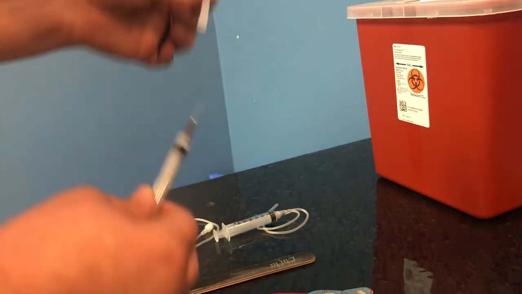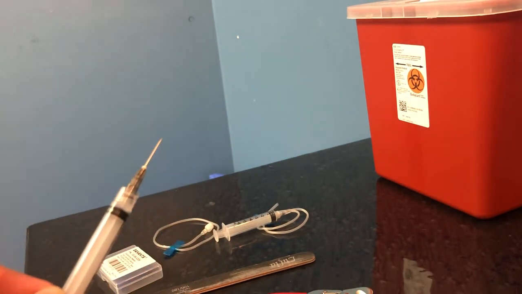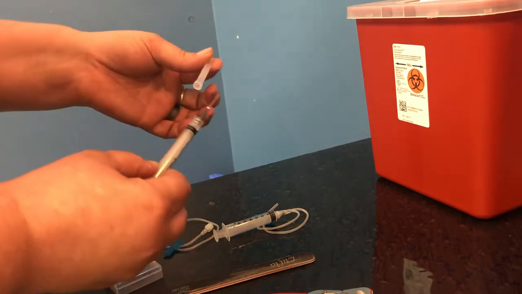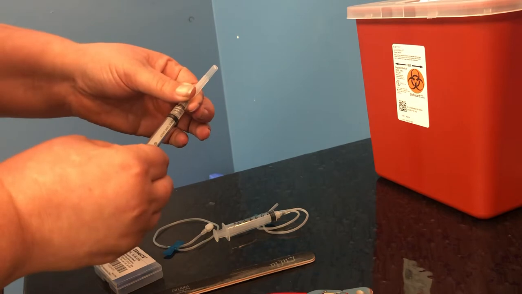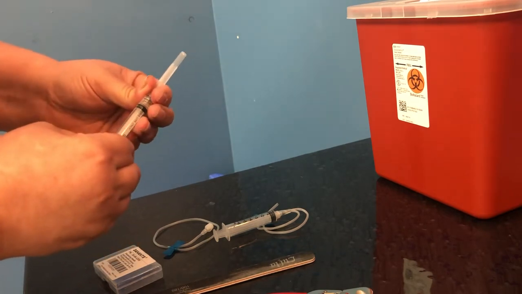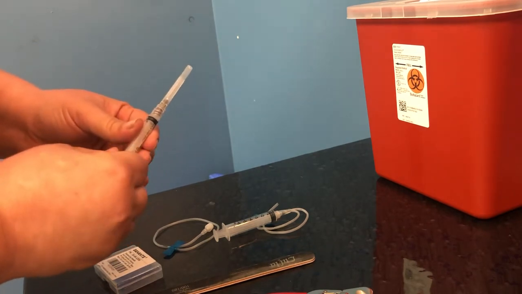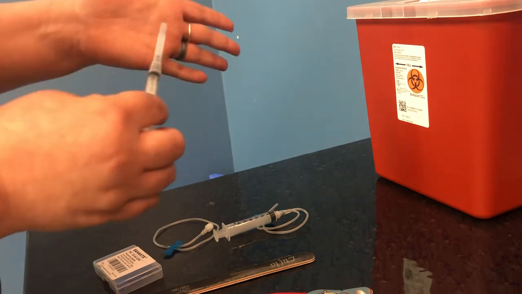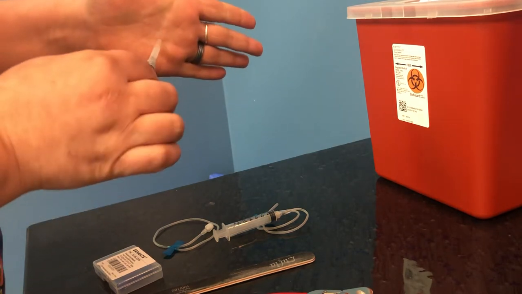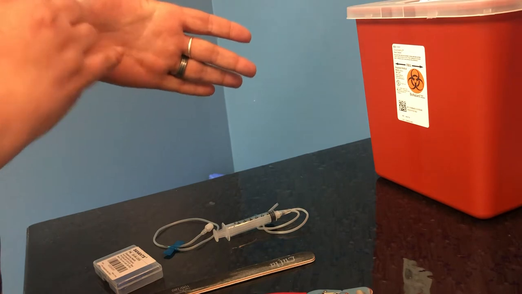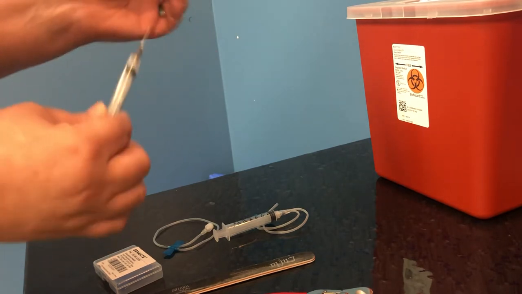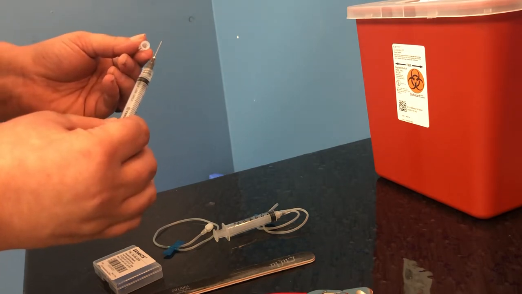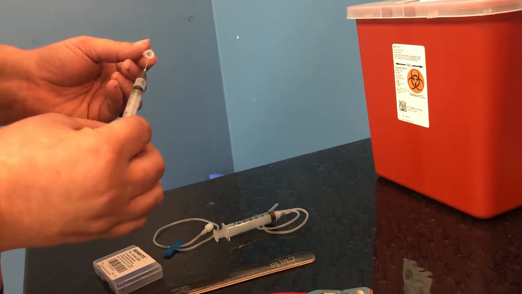The difficulty with that is if I do take the cap off the needle and you can see just how small and sharp that is, it's not necessarily a very accurate representation for the animal of what that stimulus is gonna feel like. We need to have a whole bunch of approximations that we can do between nothing and an actual injection. The approximations between here with a capped needle or a finger or another prop and here where we have an actual sharp needle, it's a really large jump and many animals I was finding would adversely react when we actually did an injection with a real needle.